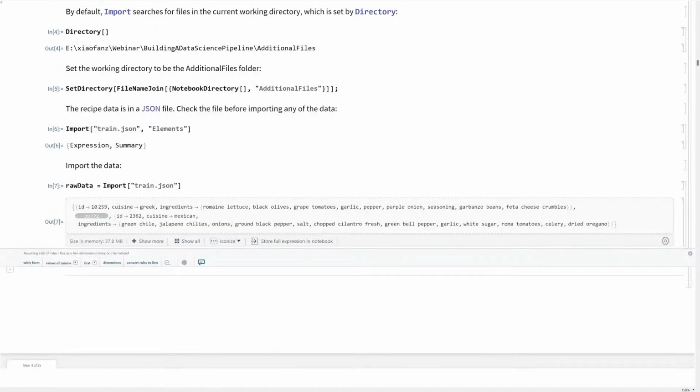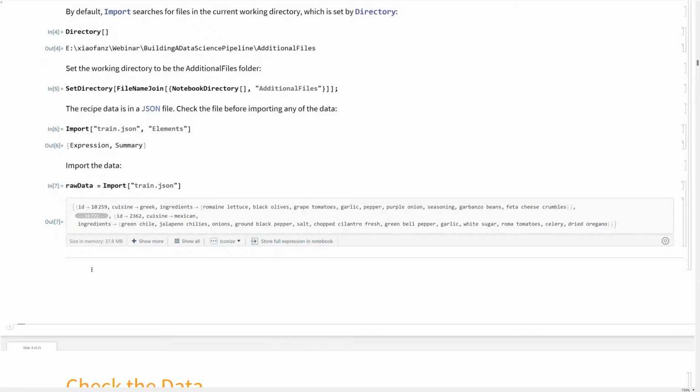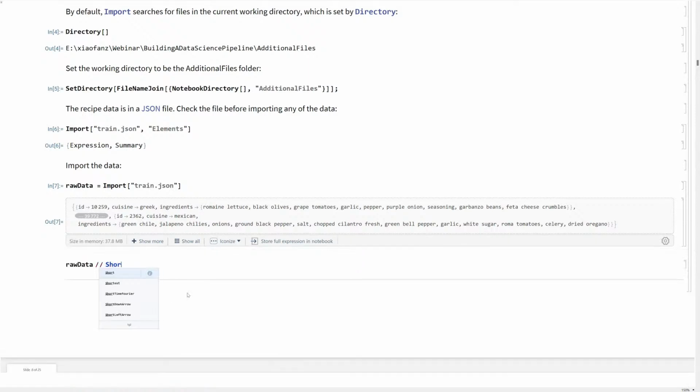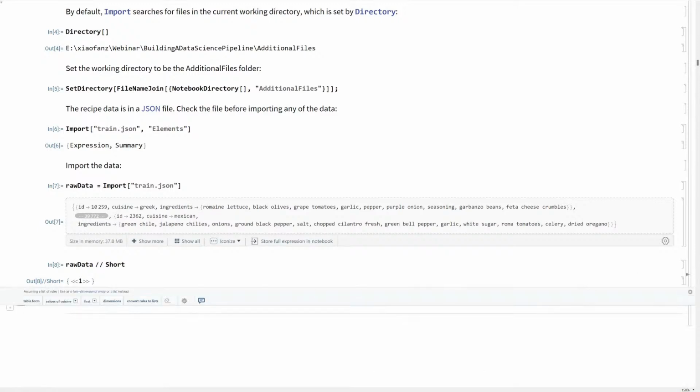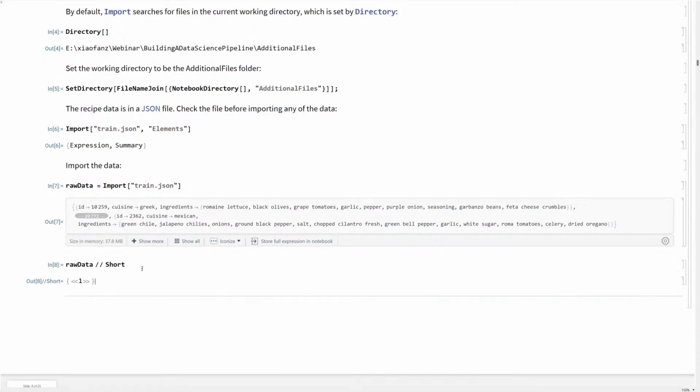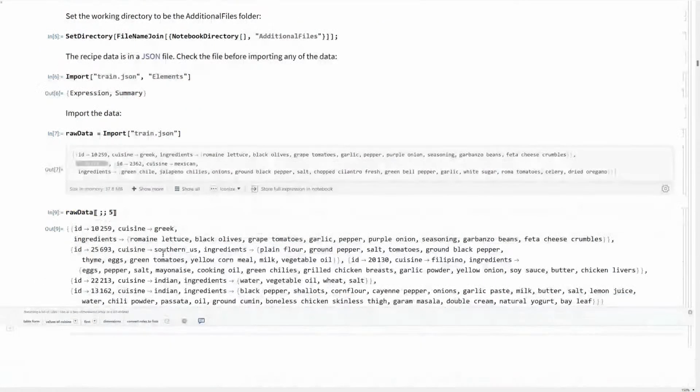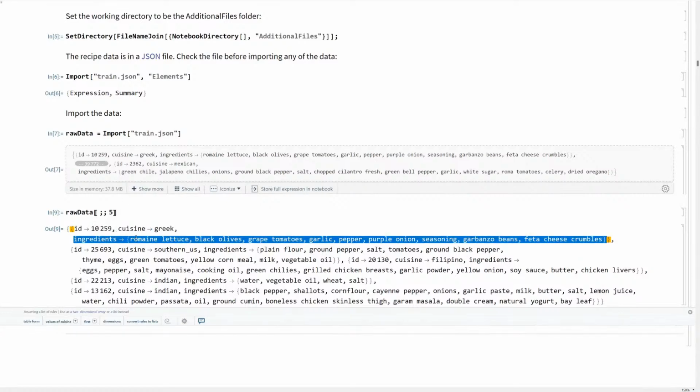Great. Now we can see that this raw data contains an ID and cuisine, which is Greek, and then all these ingredients. That's our data structure at the beginning, when we just imported it.